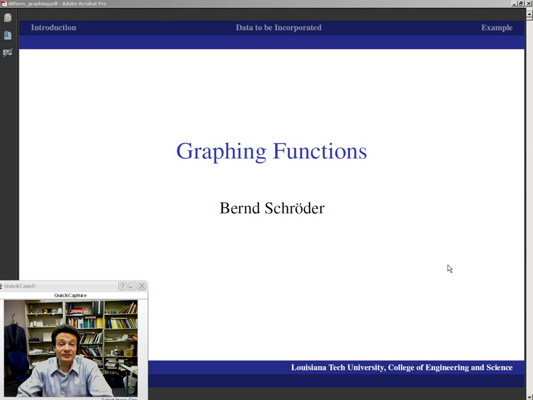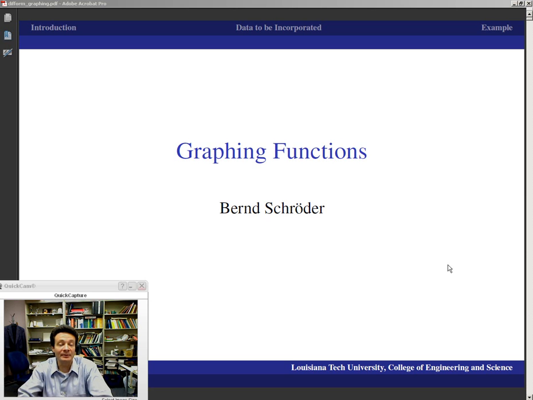Okay, now that we have these differentiation formulas, we certainly would like to see them in action. And the first thing we're going to talk about here is the graphing of functions. Now, that is a topic where people can, with a bit of good reason, say, well, yeah, we have computers to do that for us now.